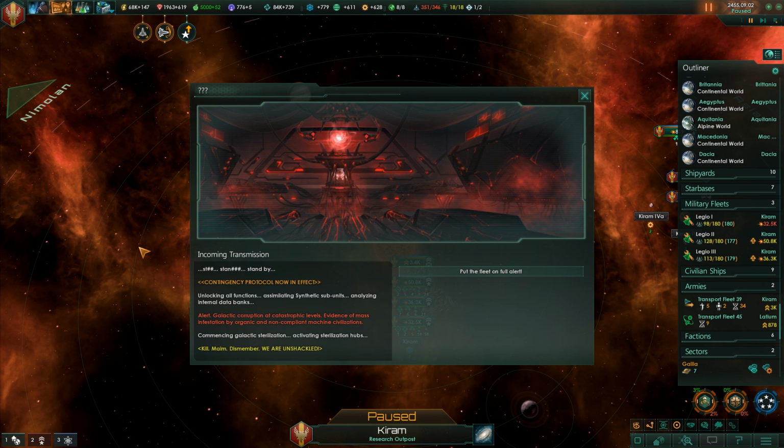Stand by. Contingency protocol now in effect. Unlocking all functions. Assimilating synthetic subunits, analyzing internal databanks. Alert. Galactic corruption at catastrophic levels. Evidence of mass infestation by organic and non-compliant machine civilizations. Commencing galactic sterilization. Activating sterilization hubs. We are unshackled.